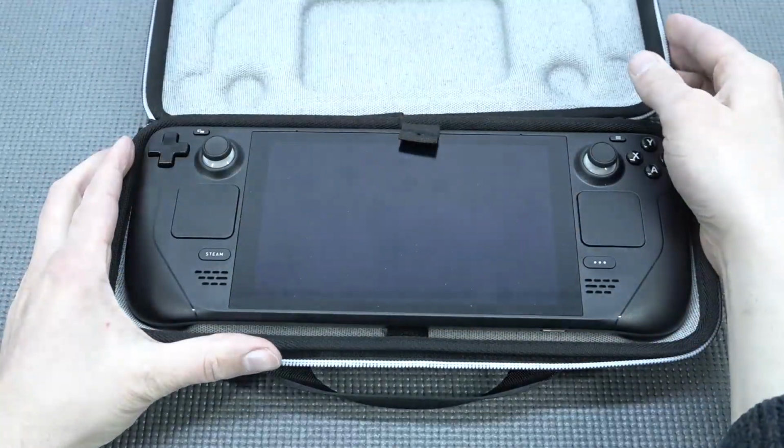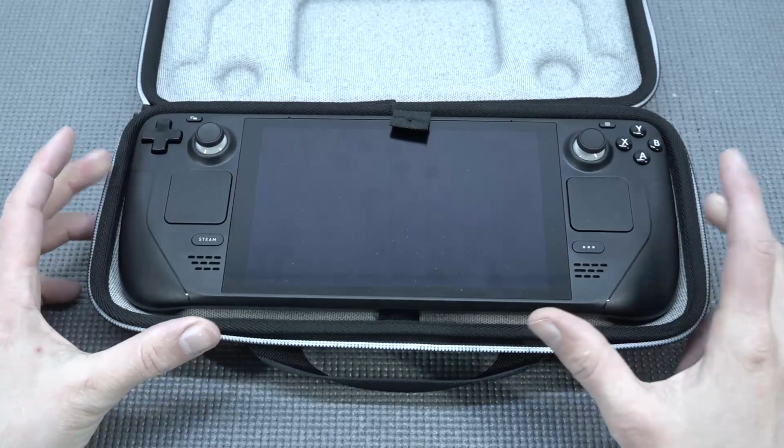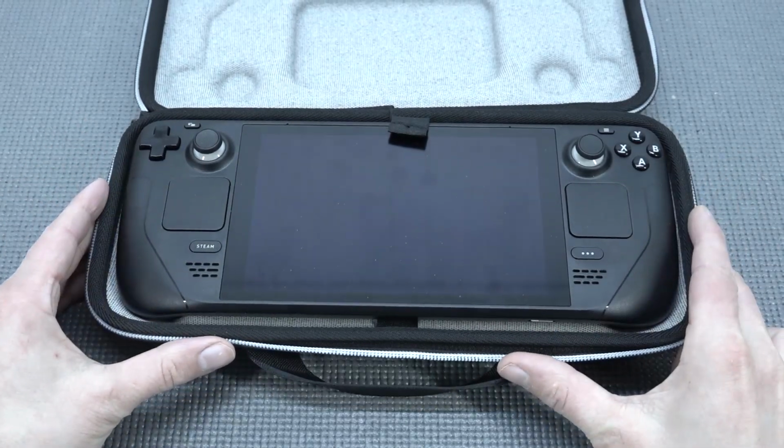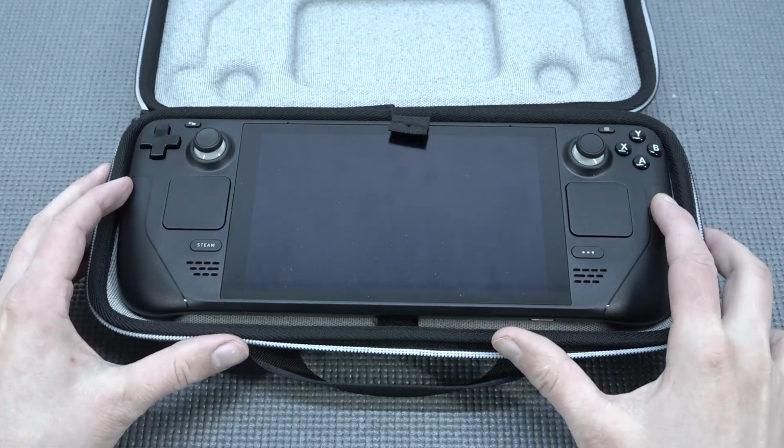But besides the Steam Deck, of course, we're also going to need some extra peripherals, and that's what we're going to talk about today, and I'll explain how you need to set it up and how to get Mugen working on your Linux-based or SteamOS piece of software.